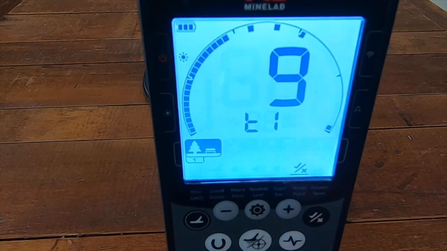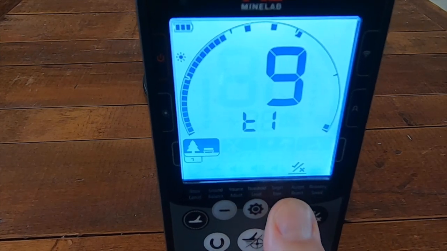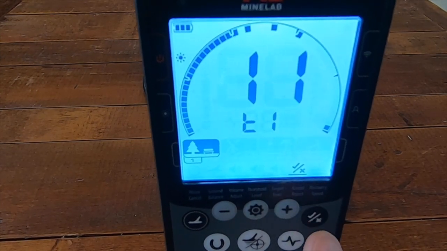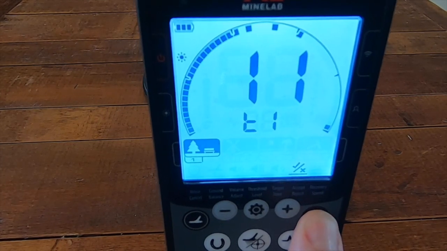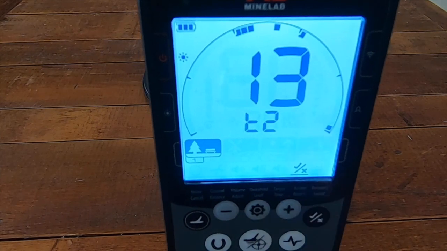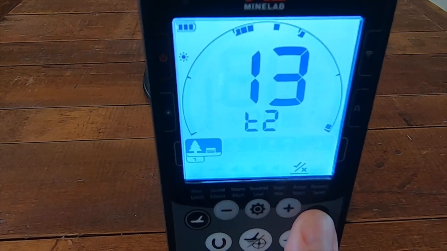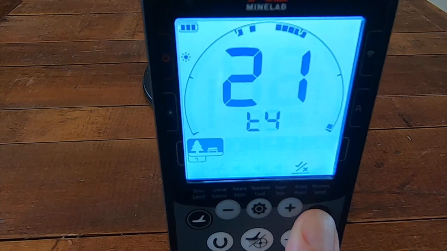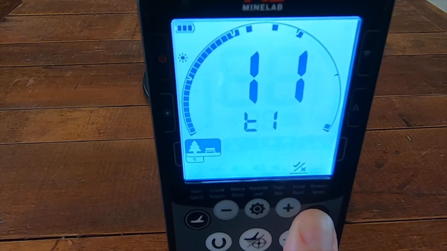And notice we're back to T1. Earlier I could only go up to 9. Andy's instructions say to set that to 11. For some reason, the second time you go here, you can advance past 9 up to 11. So again, I'm going to hit that, and what we're doing is resetting where our tone breaks are. Okay? So let's just double check here. I have 13, 17, 21, and 11.